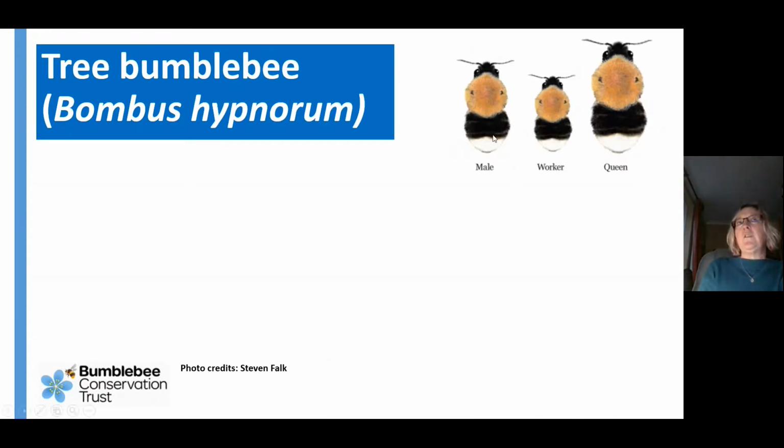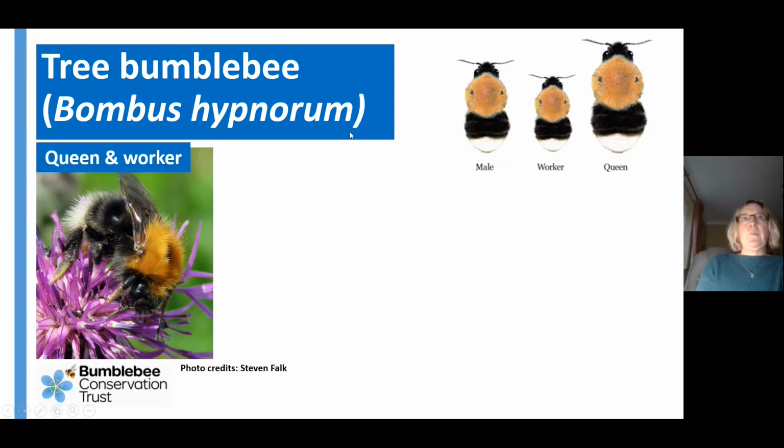Okay, moving on to another white-tailed species, but quite different from the ones we've looked at so far. No yellow bands, and the tree bumblebee is incredibly distinctive with this gingery, tawny coloured thorax, black abdomen for the most part, and then the tail is white. And again, queens, workers and males are all the same. So queens and workers, this is one of Stephen Falk's pictures. Queens and workers look like this. Very, very beautiful species actually.